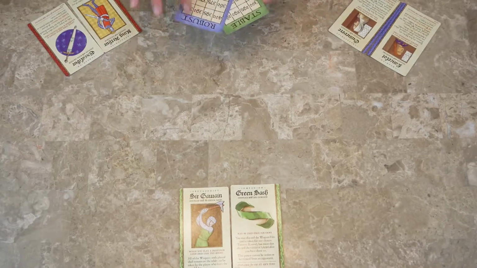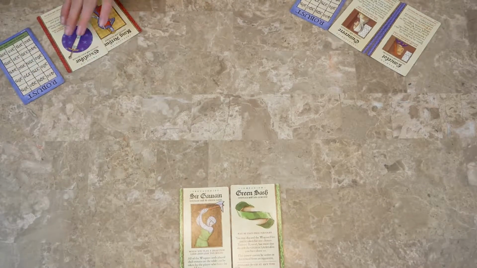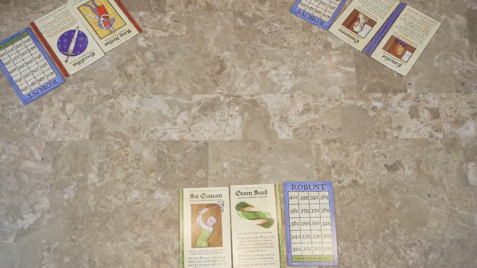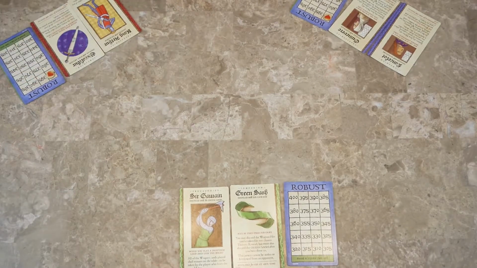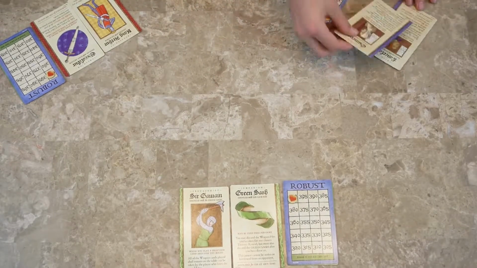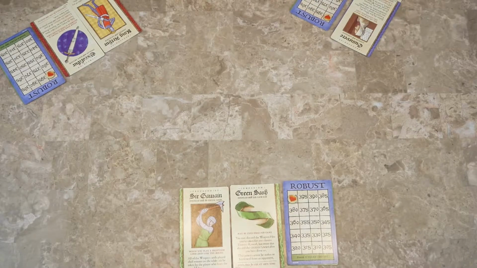So you start with Robust on top, then Stable, and each player gets a set of that. They're all exactly the same. And then you get your health tracker, and that goes on 400. And you put your protagonist on top of your companion, so you can only see the threshold on the bottom.